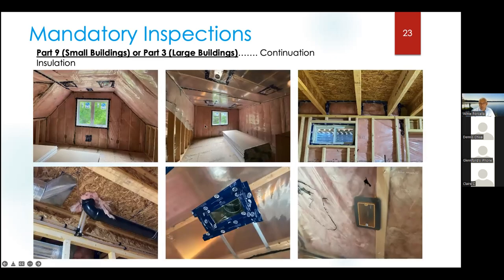Okay, insulation. So after the framing, pumasa na sa framing, they pass the framing inspection, they pass the HVAC wrapping inspection, the plumbing wrapping inspection, pwede na siyang insulate. So when they insulate, they have to make sure that they insulate properly with the proper insulation, kung anong R-value siya naka-design, kung R20, R24, kung anong compliance package siya naka-design. And then they put the batt insulation and then they put the paper barrier. They need to be taped around, sealed properly. And same thing kung sa ceiling, may mga opening siya, kailangan naka-tape siya properly or sealed properly.